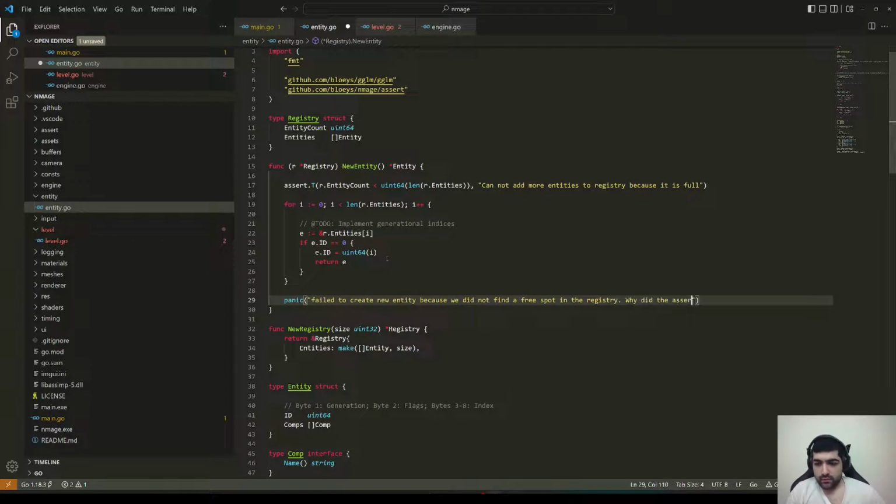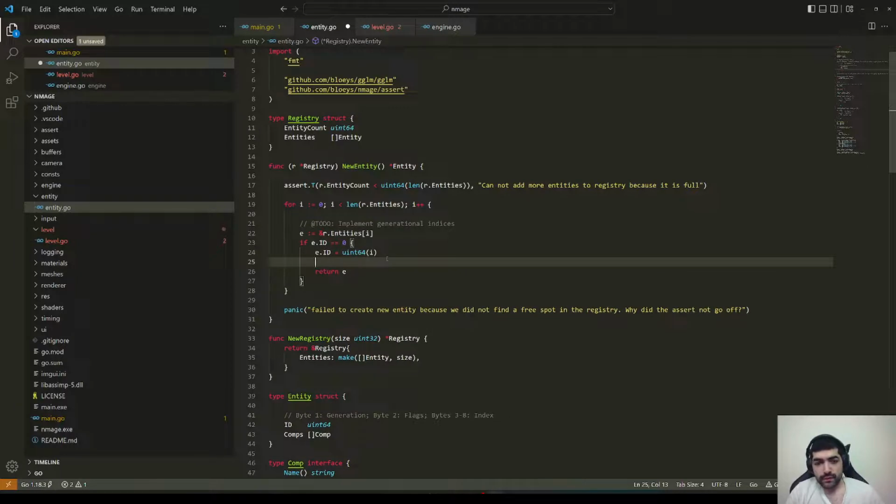Why did the assert not go off? Right. We forgot one thing here: once we set it, we need to increment the entity count. So this might be called in parallel.